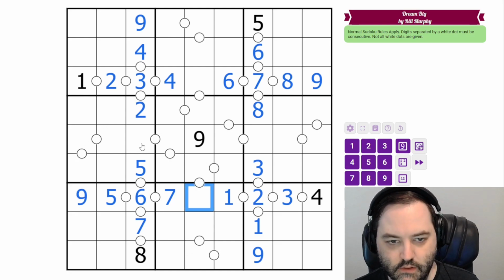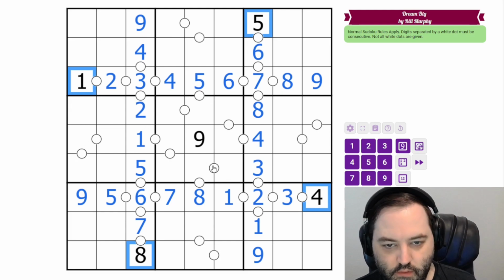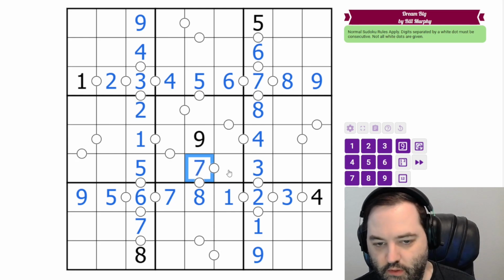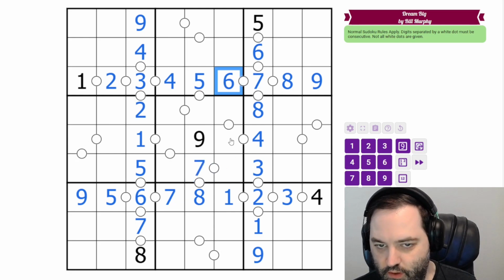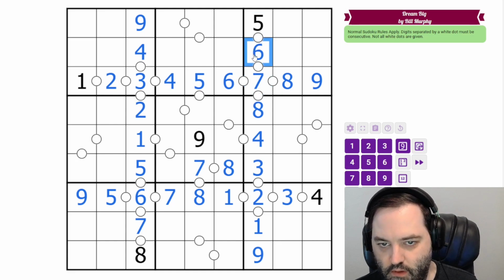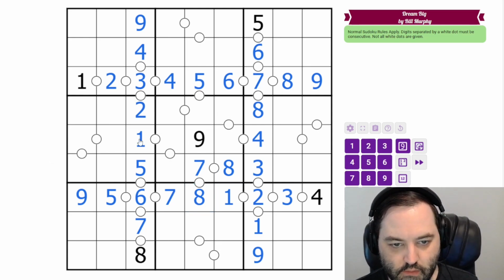And the remaining digits are 8, 1, 5, and 4, which happen to be the given digits that we started with. So that's interesting. 8 here can't go next to 9 because it's already in the box, so this is 7. This could be 6 or 8, but there's a 6 here, so this is back up to 8. So this is important to keep in mind for consecutive pairs. If you have a run that's all in the same box or row or column, you can't have repeats, so it has to increase or decrease. But if you go across boxes, these can be the same. And that can trip you up if you forget it.